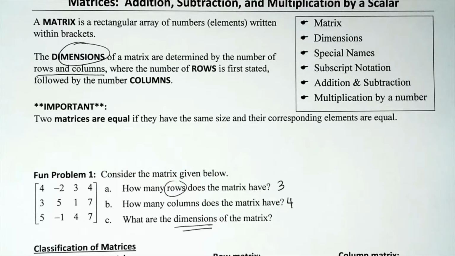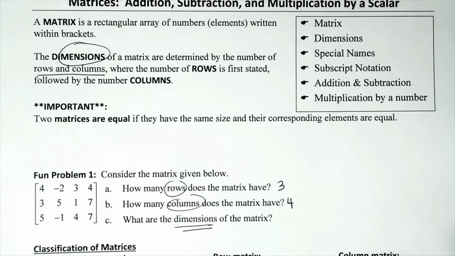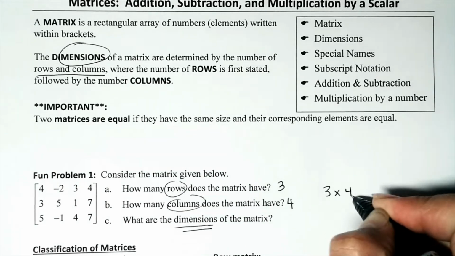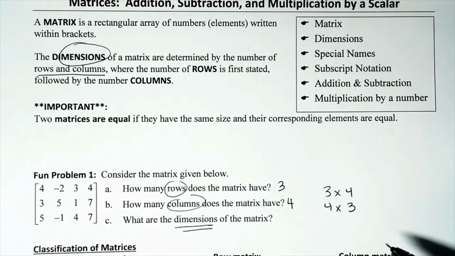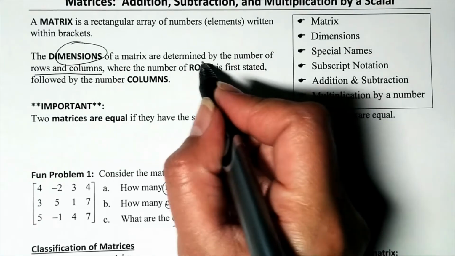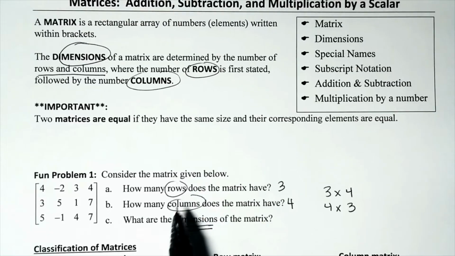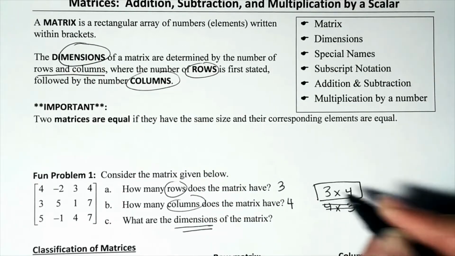The matrix has 3 rows and 4 columns, so I'm at a crossroads. I don't know if I should say it's a 3 by 4 matrix or a 4 by 3 matrix. Now to list the dimensions or size of a matrix, first we have to say the number of rows, then the number of columns. So rows first, columns thereafter. So in this case, the dimensions will be 3 by 4.